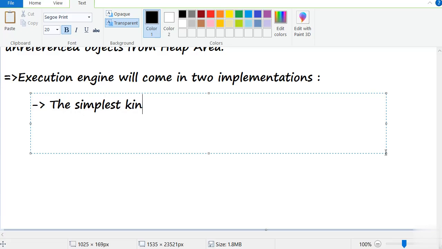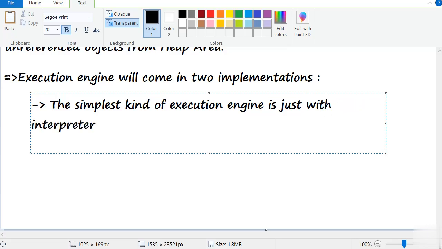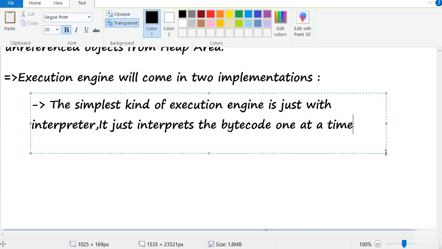The simplest kind of execution engine is just with an interpreter, and it just interprets the bytecode one at a time.